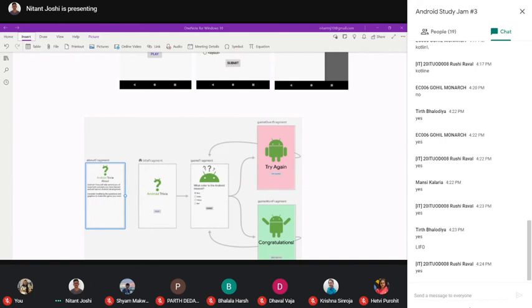I guess there is some problem in the installation. Let me run it again. Yeah, so you guys can see here. Is the screen visible now? My Android phone. So up till now, we have created this fragment, we have defined the layout, and we have bound it with the activity.